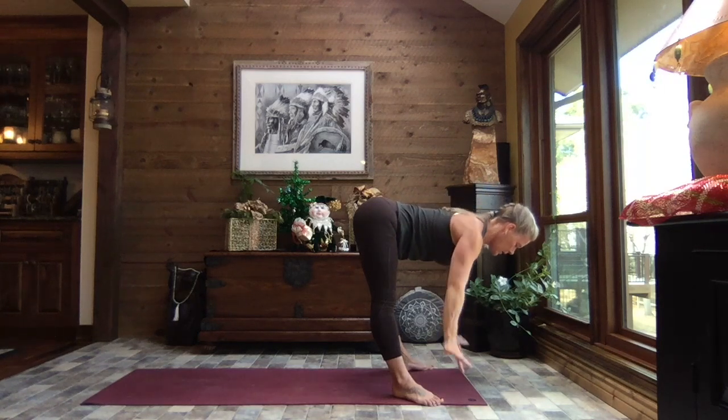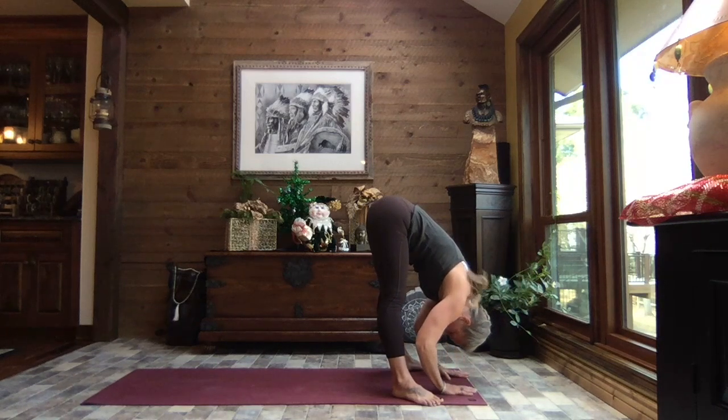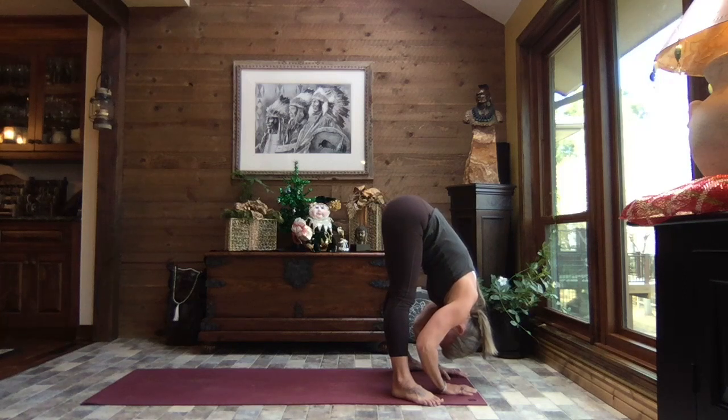Gently release your hands and relax the weight of the upper body down. Oh, getting into that lower back, down the backs of the legs. A little shift of your weight forward into those toes. If you're like, wow, it's a little too soon for that, just keep your weight where it is.